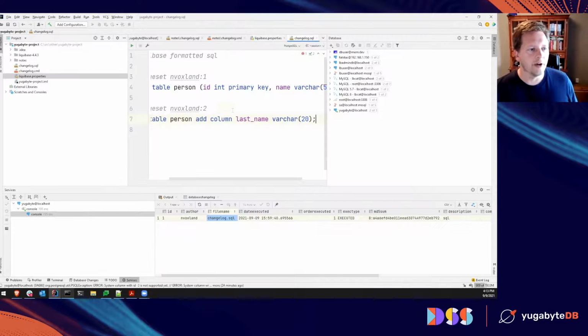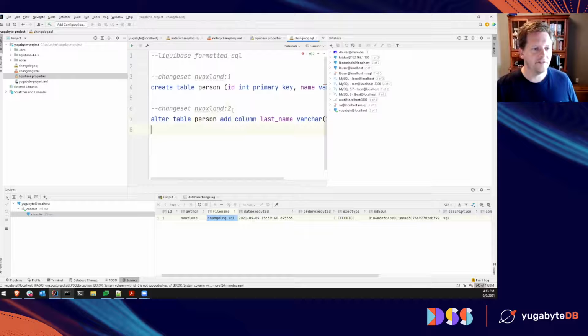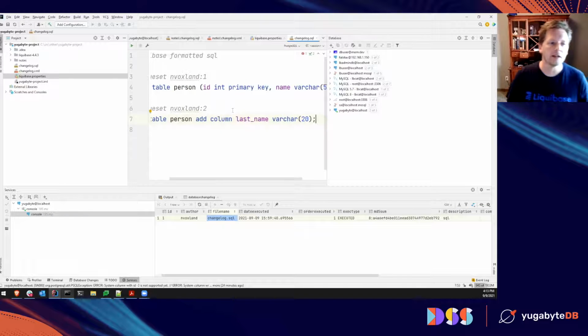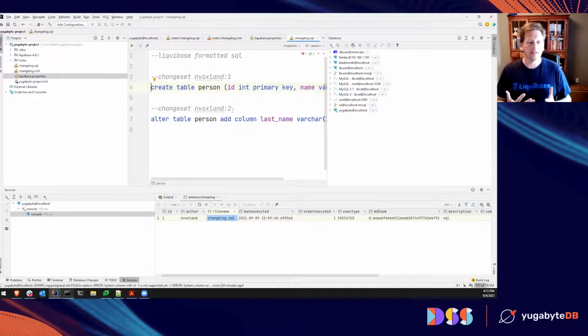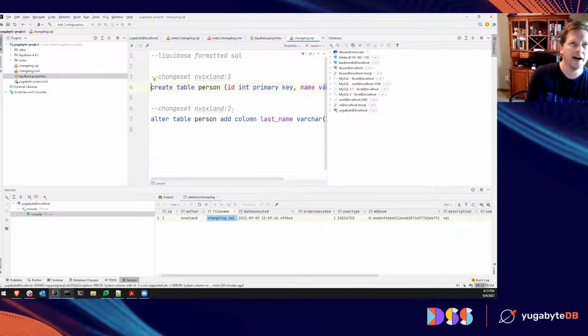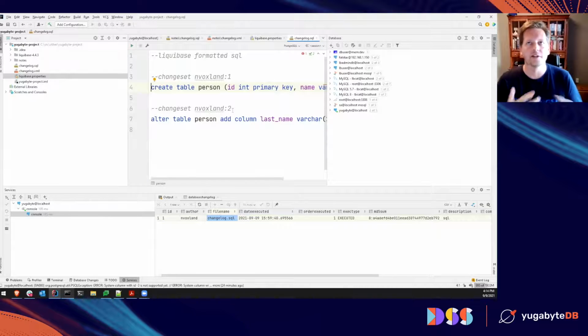One thing to point out as well is that when I found that I needed to add that additional column, I didn't go back and change the initial create table statement. We're not trying to define what we want the tables to look like, sort of a state-based system. Instead, what we're doing is defining the particular steps that we need to do to get from point A to point B. And so it's a series of evolutionary changes along the way.